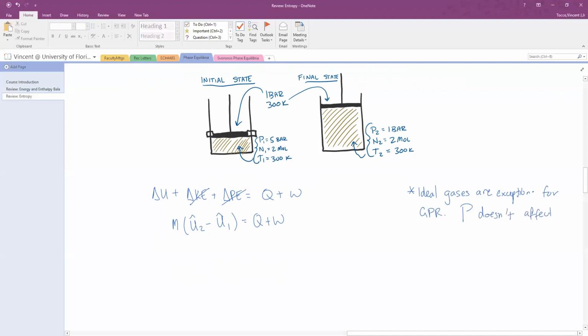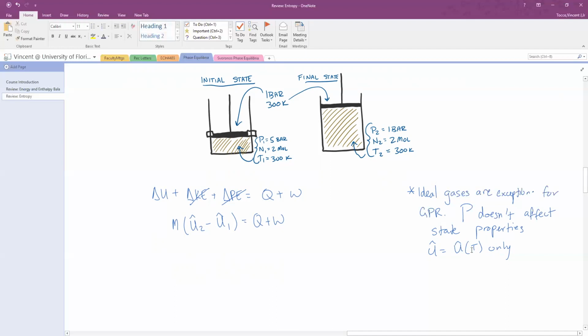Doesn't affect state properties, we'll say. So therefore, for an ideal gas, U, internal energy, so U hat or U under bar, is equal to a function of temperature only, not pressure. So this says U hat is equal to U hat of T, which means U is a function of T. This is the common notation that you'll see in a lot of thermo textbooks.